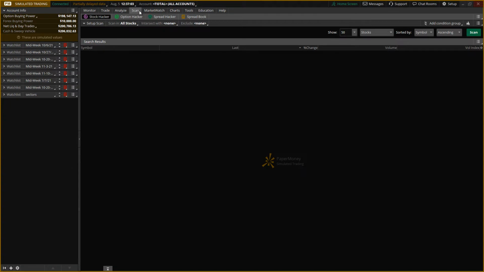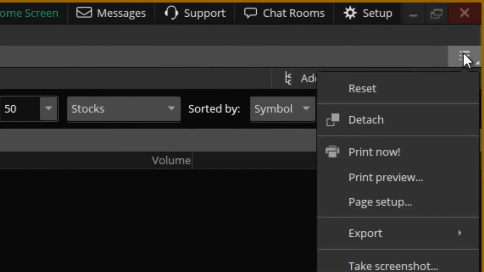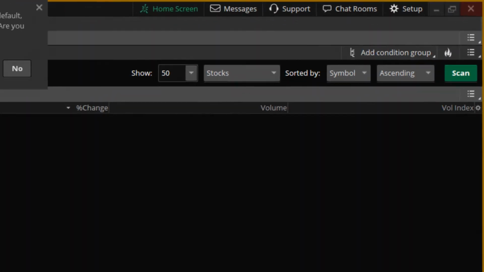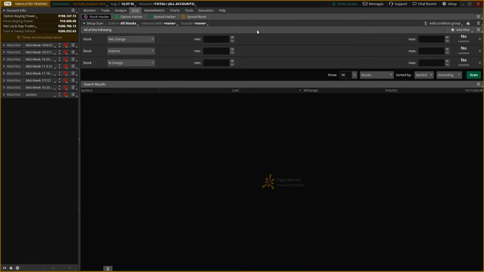Now, guys, whether you've played with this in the past, you're privy to it, you know exactly what you're talking about, or it's brand new to you, I always like to go all the way over here to the right and hit that reset button. Hit yes, because this starts it over. Now, since I did that, you can see that I've got filter boxes already added to this.